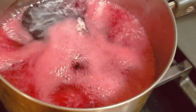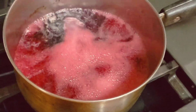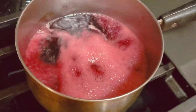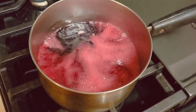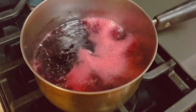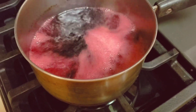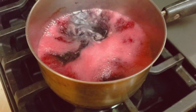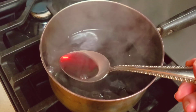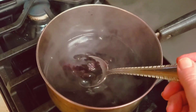Let that boil for 5 minutes, and it will boil out the alcohol, so it will have sort of the wine, cinnamon, orange flavor, but it won't be alcoholic. As it boils, it will reduce a little bit, but it still won't be a really thick syrup. Let this cool before pouring over the cherries.